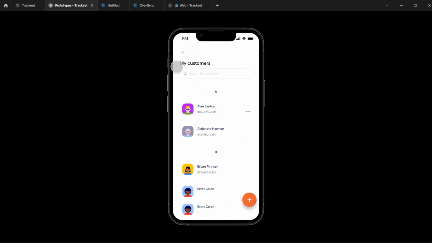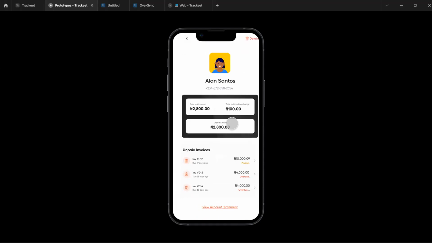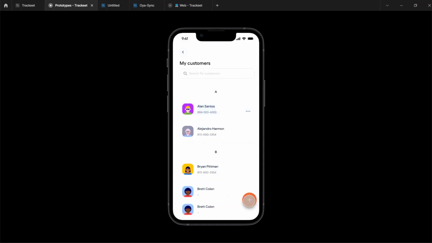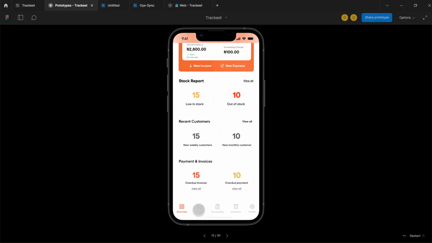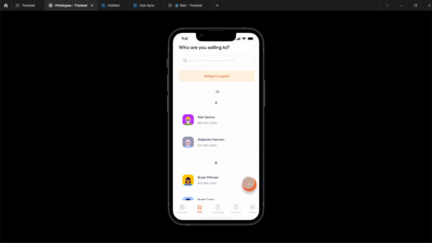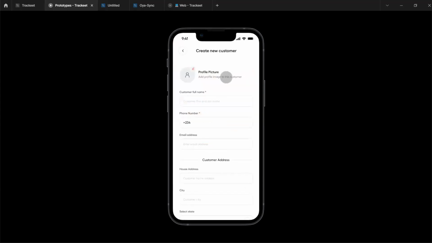Okay, customers. It's here. It should be here. That plus sign is supposed to be it. So this plus sign is for creating new customers. Oh, okay. Let me see this. Select customer. Create.